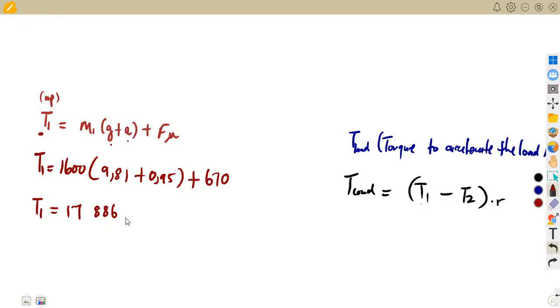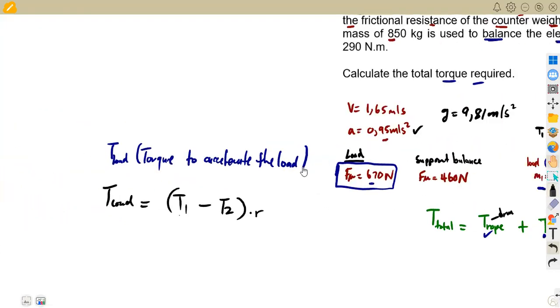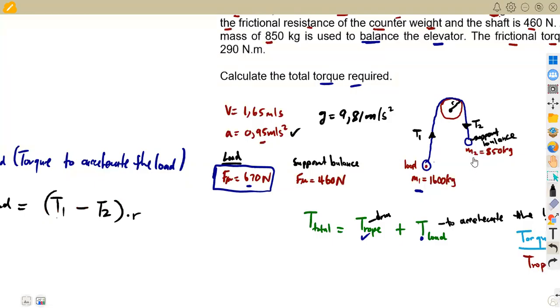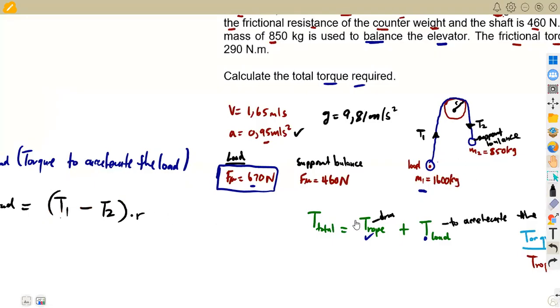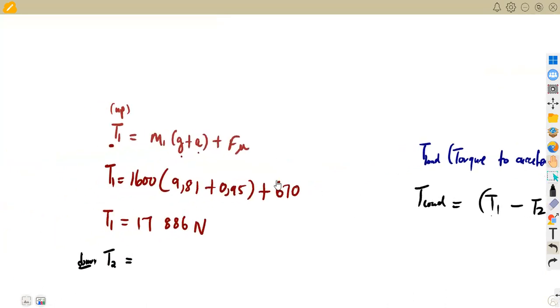So in this case, we are talking about the force in newtons, all right? So here we talk about the tension, which is the force. Take note what we are talking about here. So this is the force which is measured in what? In newtons. Now we talk about T2, which is going down. So T2 is the one that is going down. So T2, we are simply going to use the same part, but T2, as we can note, it's now affected. This tension is affected by M2, which is the support balance, and it's going down. So we are going to use negative on your formula.